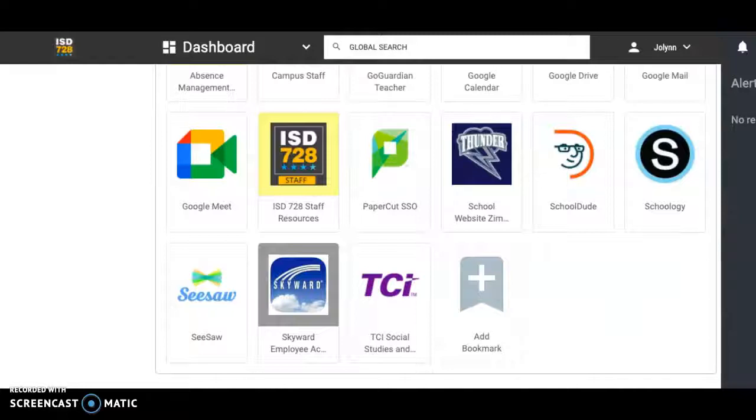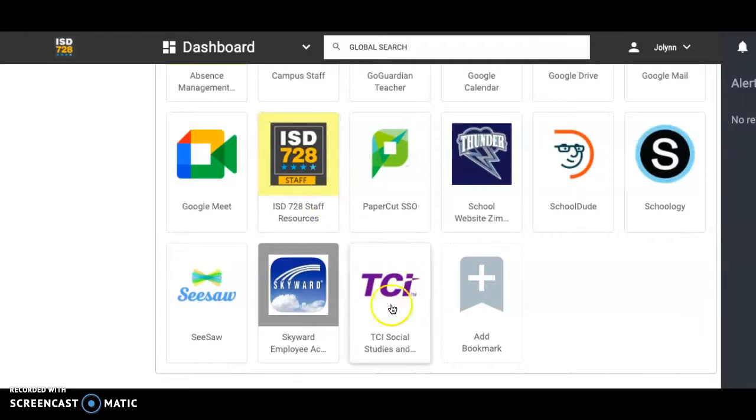Hi friends, so in our Latin America unit, we are actually going to use our textbook system for TCI, which is our 8th grade social studies textbook and interactive notebook and stuff like that, which is kind of cool. We haven't used it yet, and I know it's a little bit challenging for us to set it up and check it out for the first time at home, but it's pretty self-explanatory. Mr. Hintz has used it with his 8th graders already, and he told me that they really like it, so we're going to give it a try.